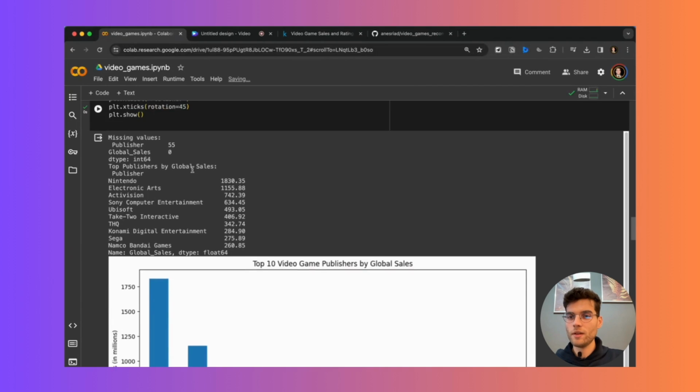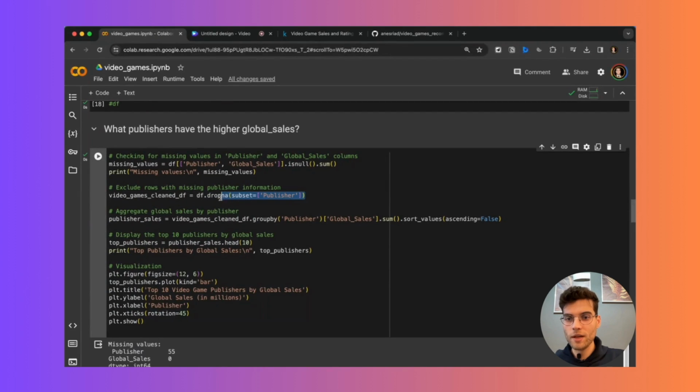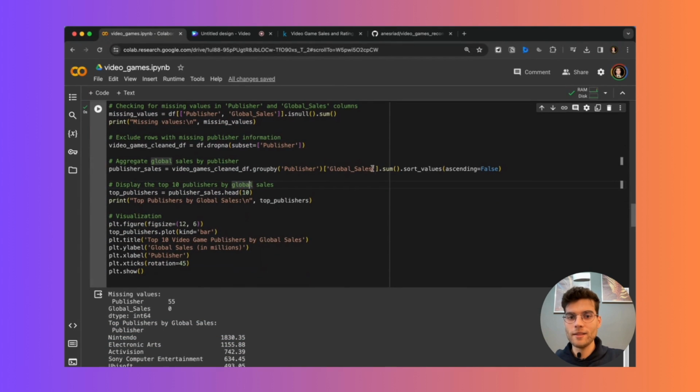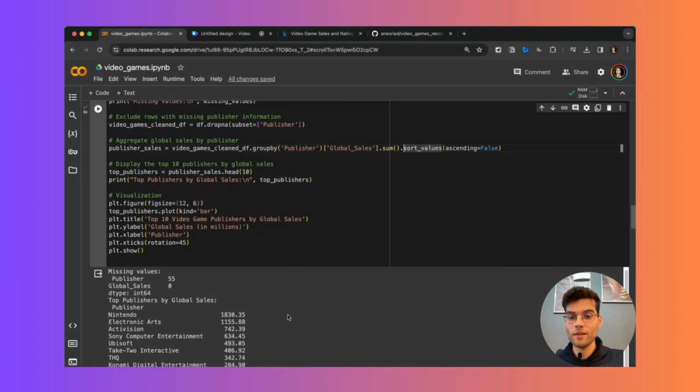As we can see, let's start from the beginning. We see the missing values. We see there are 55 missing values for the publisher. They're going to be dropped, as we've seen in here, dropna, and then we do the sum of the aggregation between publisher and global sales and sort them in descending values.